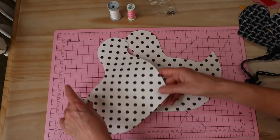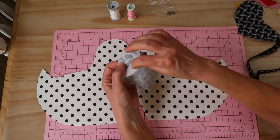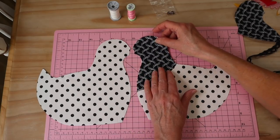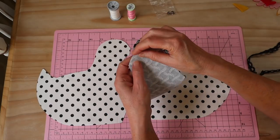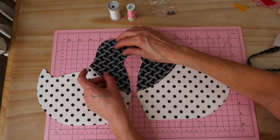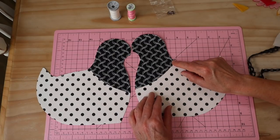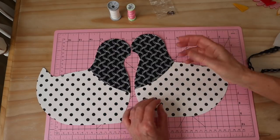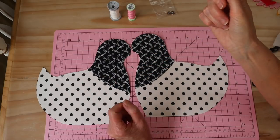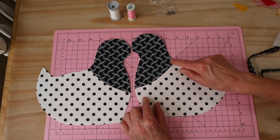So our very first step then is to go ahead and add our hood pieces by removing that backing paper, and we're going to line that one up exactly over the top there, and we're going to press those on with a hot iron and a protective cloth, and then we just need to stitch that lower edge. Now there's a lot of ways you can do this. I'm going to do mine on the machine. You can do just a satin stitch, a zigzag stitch. You may have decorative stitches, and you might want to do a couple of rows around that next section there using different colored threads depending on what colors your hen is going to be. But I'm going to get those pressed and then just this lower edge just stitched into place.